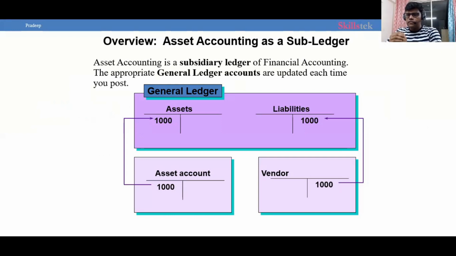If we follow this process, when we are going to purchase any asset, we have the asset entry, and simultaneously this is your asset account, this is your ledger. So this one is ledger and this one is your subledger. When we have the asset entry, the subledger is going to update, plus the ledger is going to update here. And here I'm going to use two accounting principles, so that you can see parallel accounting as well as parallel valuation.